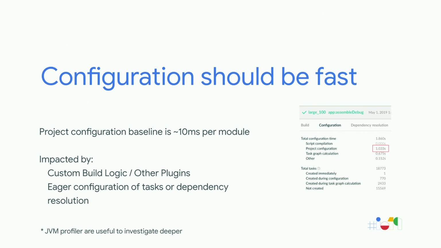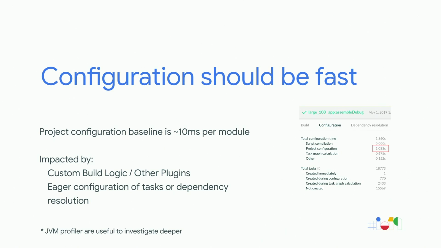So we wanted to look at how fast configuration should be. Using the same project that's about 100 modules, and those modules don't do a lot of configuration, there's only one plugin, the Android plugin, and it mostly sets up some dependencies and nothing else. When we look at configuration using build scans, we see that the configuration takes about a second, which adds up to about 10 milliseconds per module. Now, of course, the task graph computation is there too, but depending on what you're building, you may not do all of it. But here, for building the whole app, we see under 2-second configuration.